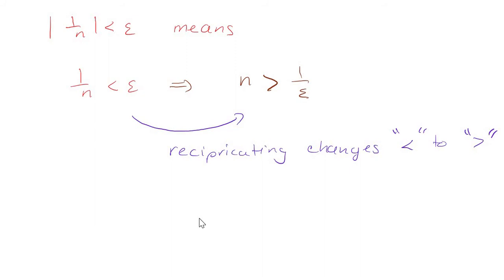That's always positive, so I can drop that off. And then I can solve for the little n. Reciprocating is a new verb. It means turn both sides upside down.